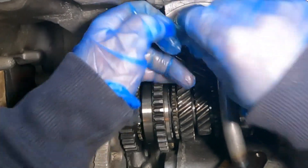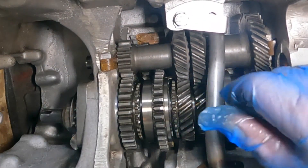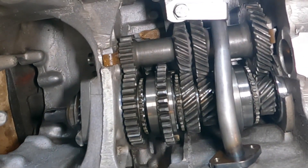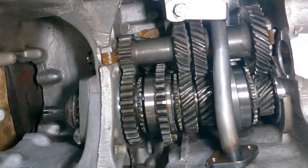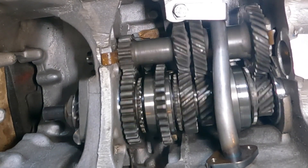So I've just done that, just finger tight — needs to be finger tight so you've got plenty of wiggle room for when you put the bolts in at the back of the central oil pickup. Okay, so I hope you've enjoyed that — a quick rundown of how basically to put a nice series Mini gearbox together.